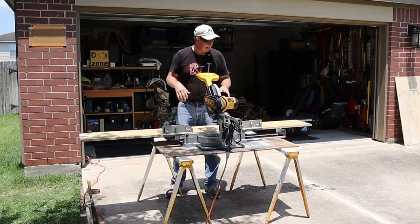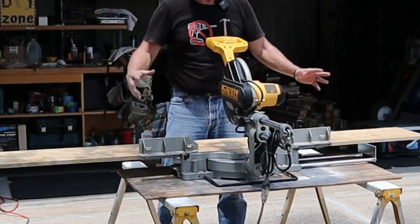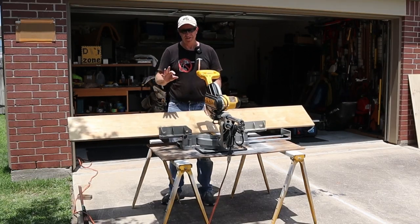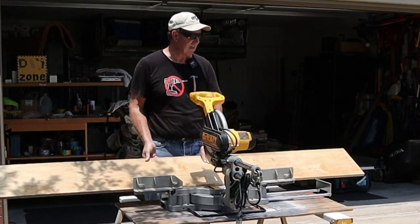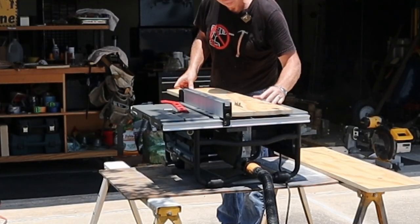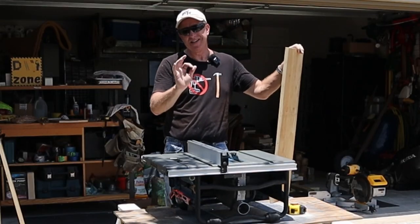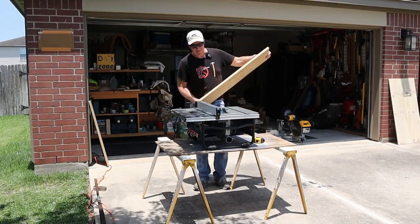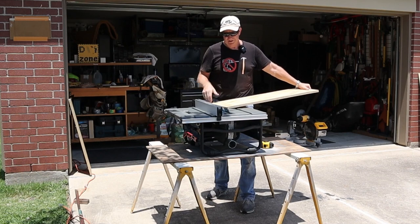I've got some three-quarter-inch plywood — leftover plywood. It's not Baltic birch or maple, not even radiata pine, but it'll be perfect for this. It doesn't have to be dead-on beautiful. I'm gonna cut these into about 37-inch lengths, four inches wide on the table saw. The reason for four inches is that when I raise the blade all the way up it's about three and an eighth to three and a quarter inches, so four inches gives me a good three-quarters of an inch of room above that so I don't cut all the way through the fence.